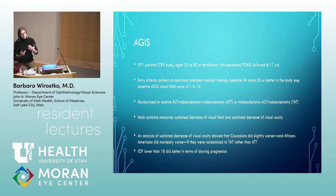Think about when you're treating your patients, you're going to start off with one medication, you're going to lower IOP about 20 to 25%. They're more advanced, we want to get their pressure lower, right? 50%, right? You hear us throw around 50%. Well, that prior study showed us 48% with trabs was effective. Here, we're going to try a laser first and then we're going to try a trab.